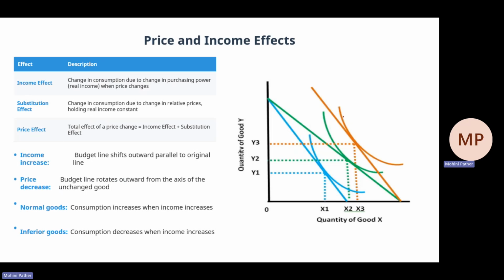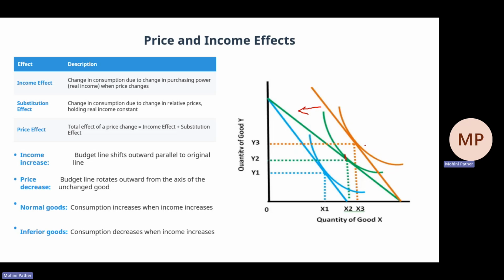So as a consumer, we were first on this initial indifference curve, but if our income is to shift, that means that our budget line shifts to the left. We are now able to afford fewer of that relative good, and therefore so does our consumption decrease. On our indifference curve, we find ourselves falling lower and lower. You'll also notice that the indifference curves can be positioned differently along the tangent of the budget line. This indicates the shift, the consumption, the substitution effect.